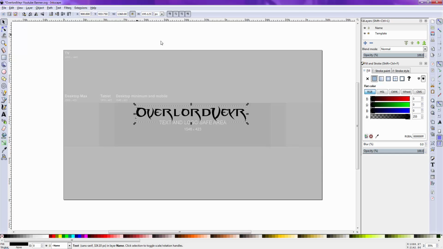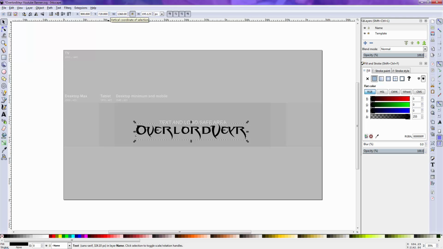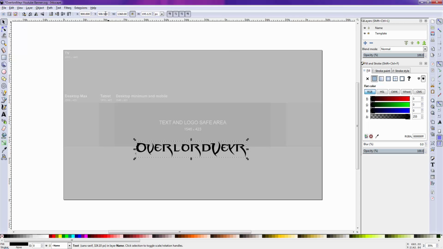Are we just that bad at math, or is this just really crummy? Because it totally worked fine earlier. What's the middle of 1440? 720 is smack dab in the middle, but it's not smack in the middle, really. How about 1440 minus 423? Gets you 1017 divided by 2, 508.5. That's just even lower. Yeah.